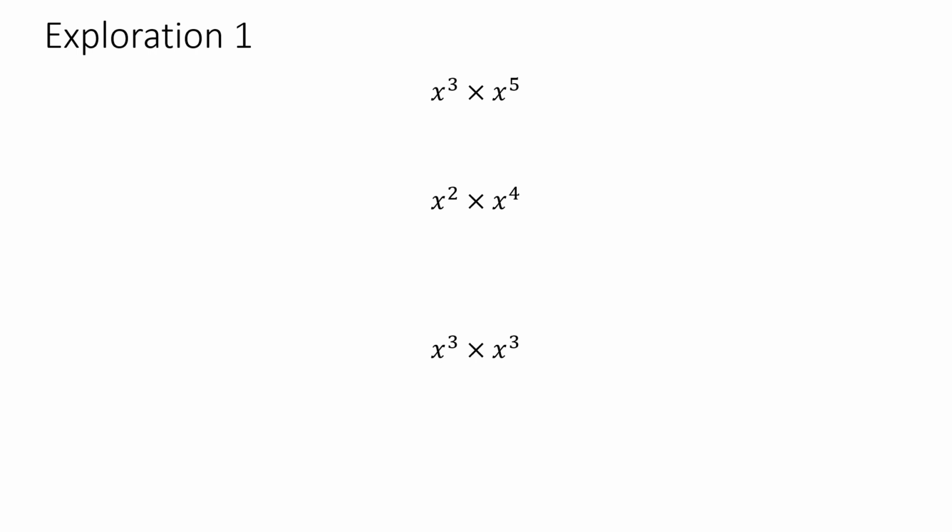All right, so here is what would be a great class activity, just to play with the math. We know the definition of exponent. We know that that 3 means that the x is used as a factor 3 times. And over here, we have x being used as a factor 5 times. Now, the program that I was typing in does not allow me to use a dot for multiplication. If I were doing this on the board in my classroom, I would have done it that way. But what is happening in between these two groups?